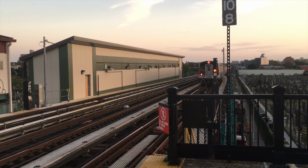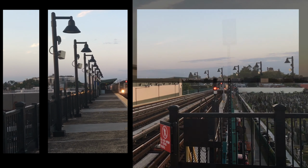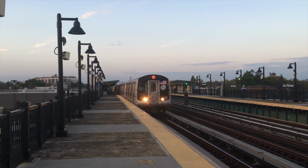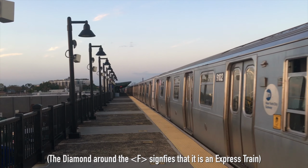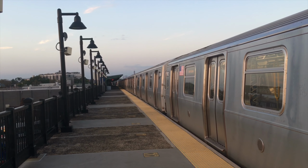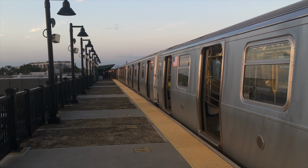Recently, the MTA launched a new service along the F named the F Express, which skipped multiple stations along the Culver Line. While not skipping any of the stations on the elevated portion between Ditmas Avenue and Coney Island, the service ran on the northern part of the line, running express from Jay Street to Church Avenue, only stopping at 7th Avenue.